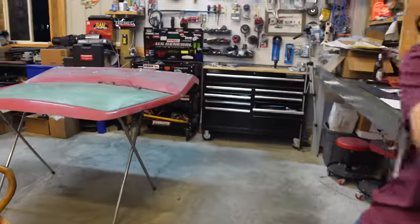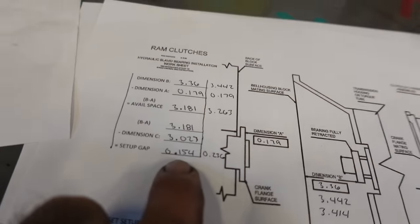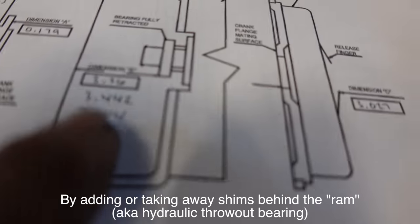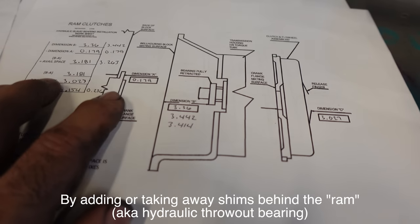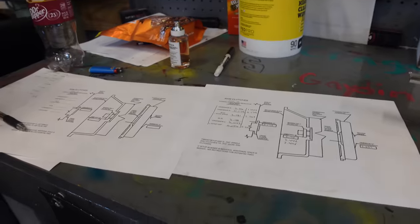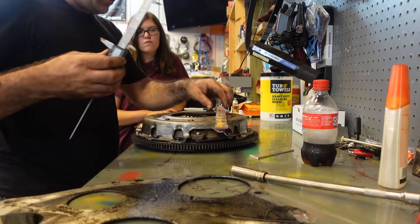And what we're doing here, so I guess let me explain something. Once we got this number right here, the only thing I started changing were these numbers at the bell housing, because that's gonna stay the same, which is your crank, and that's gonna stay the same, which is your clutch. The only one that changed was over here on the transmission. So with that being said though, I'm gonna go ahead and remeasure everything one more time. She's going to jot down all of the numbers as I call them out.